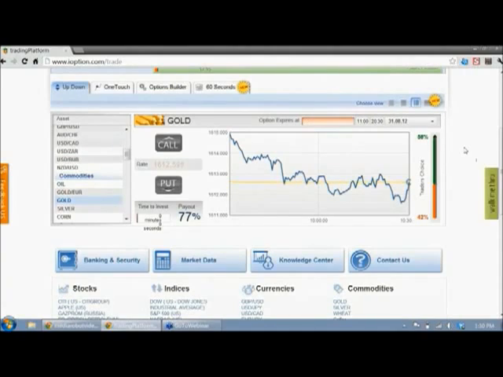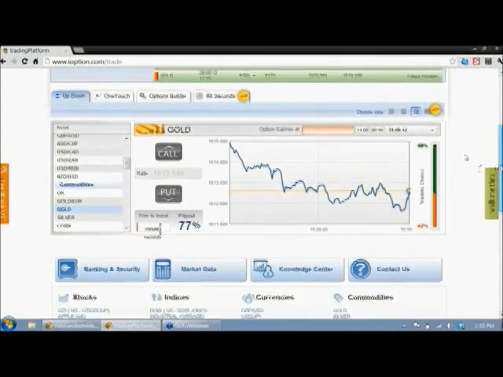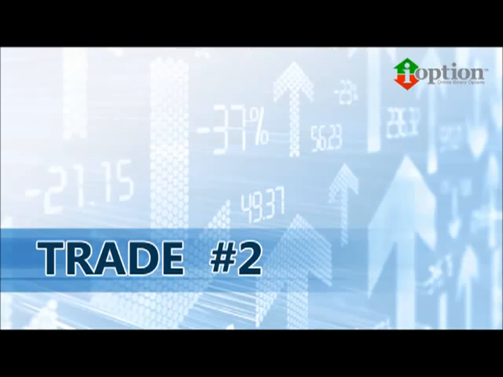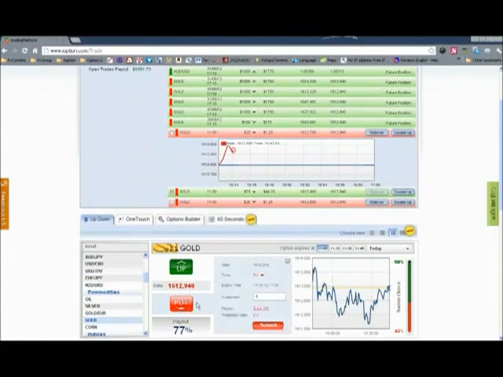We're going to look for gold to do the same thing back to back, and we're going to look for it to either be up by 1613 or down by 1611. If it's up close to 1613, we're going to say it's going to go down. If it's here, we go real quickly. We found it at 12.94, right at 1613. We're going to invest $25, saying it's going to go down.